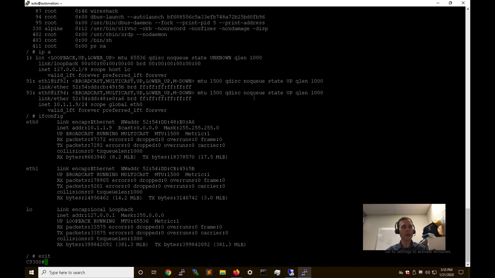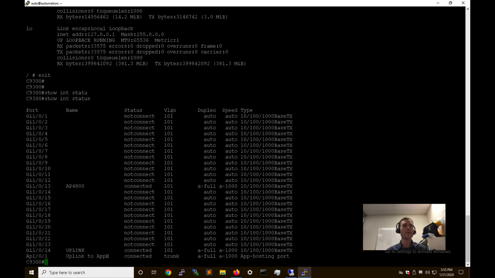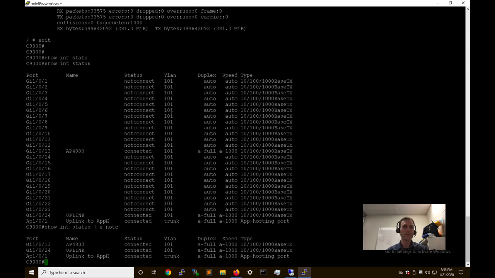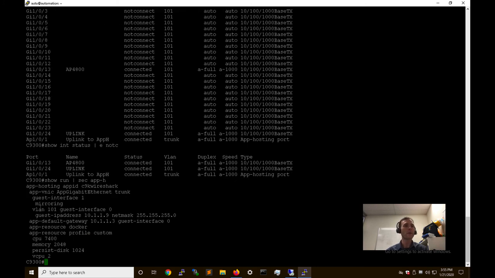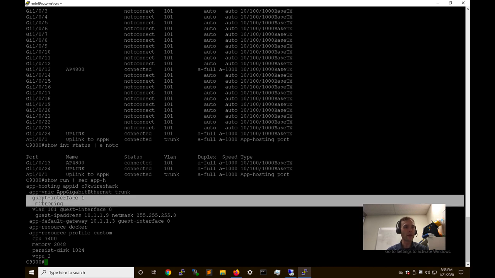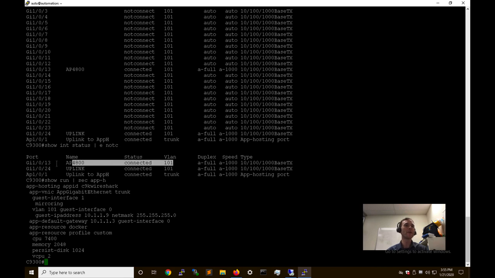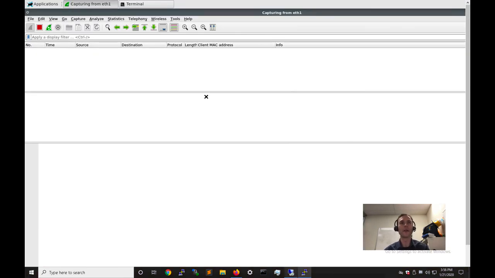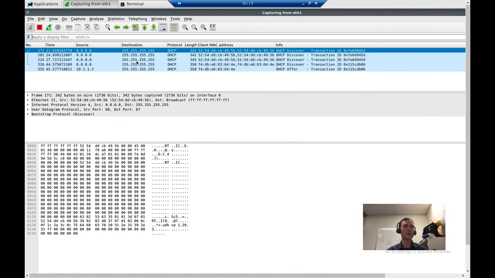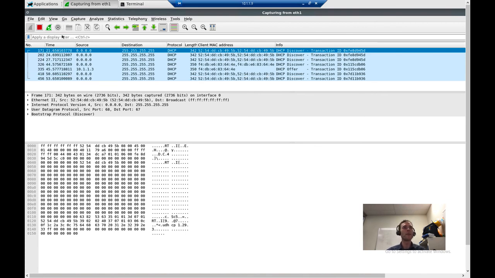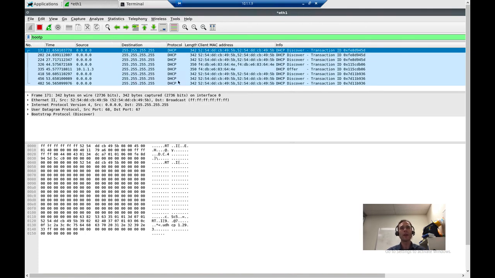So here I'm going to get out of the Docker container and go back to the switch. Yeah, so we're monitoring everything in here, and the management is on VLAN 101. Our AP is also on VLAN 101, so definitely we should see the traffic in the remote desktop. Oh, and here we go. Once I moved away, here's some more packets coming in. So the access point is sending some more DHCP packets, which is what we have this filter on here for, or we did. So here's all the BOOTP packets that are coming in from this access point.